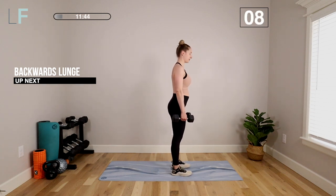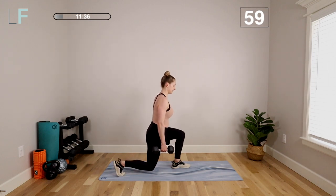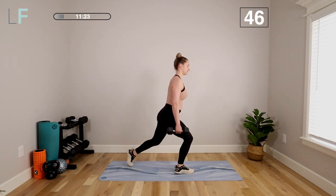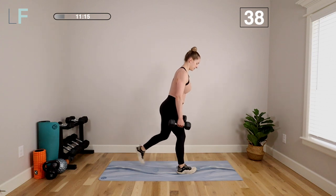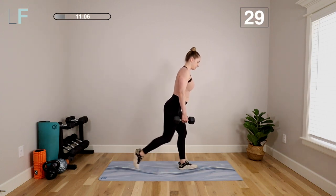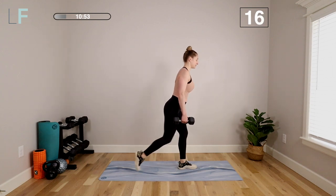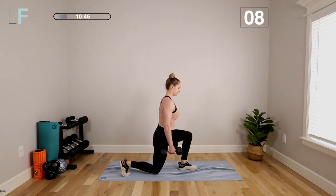Backwards lunges — I'll show you from the side. Feet are hip width apart, shoulders back and down, abs are tight. Take a long step back, 90 degrees at the knees. You can pause at the bottom or drop straight into it — up to you where you're at. If you want to focus more on control and stability, take that little pause; if you feel comfortable with balance, go straight into it. Either way, you want that front knee stacking over your ankle and drive through your front heel to lift — that's going to allow you to effectively target your glutes, stay balanced, and keep that pressure in your muscles, out of your knees. You could also drop the weights — it's a good body weight exercise.